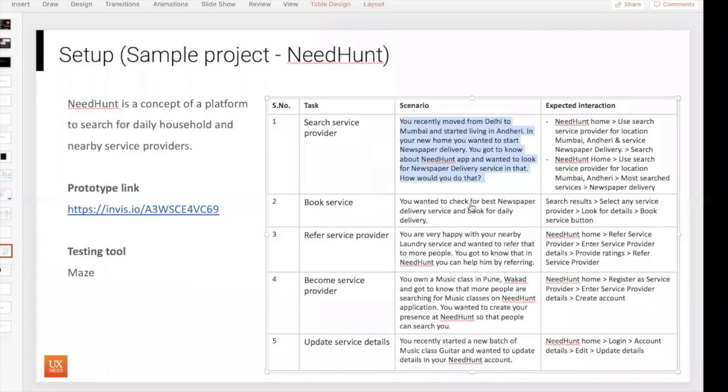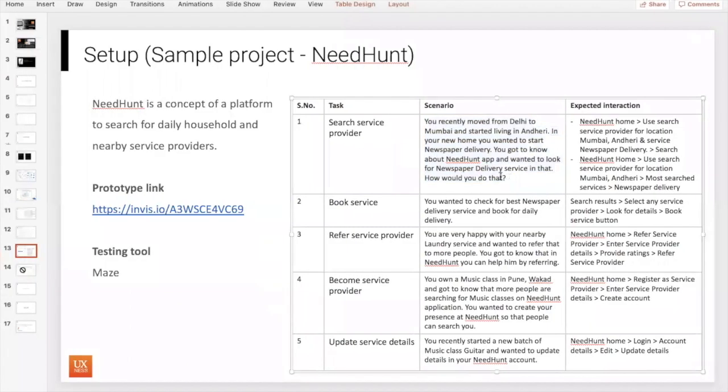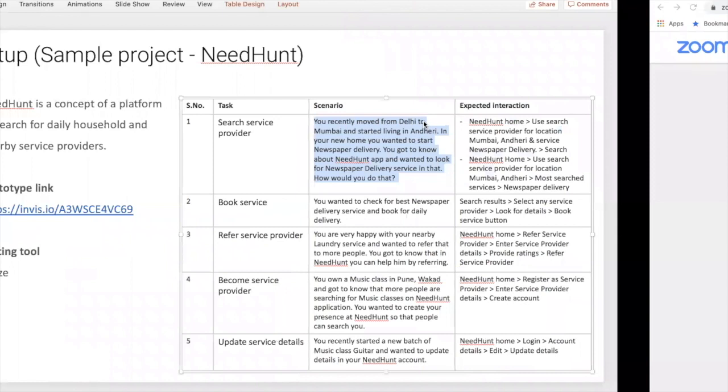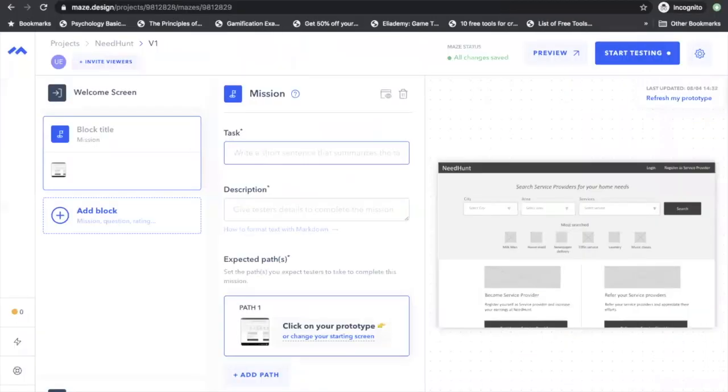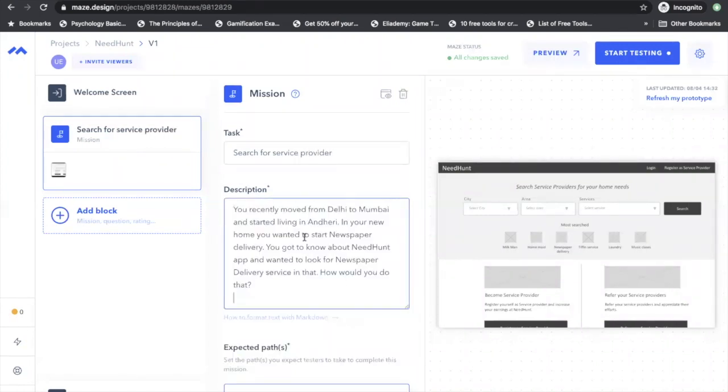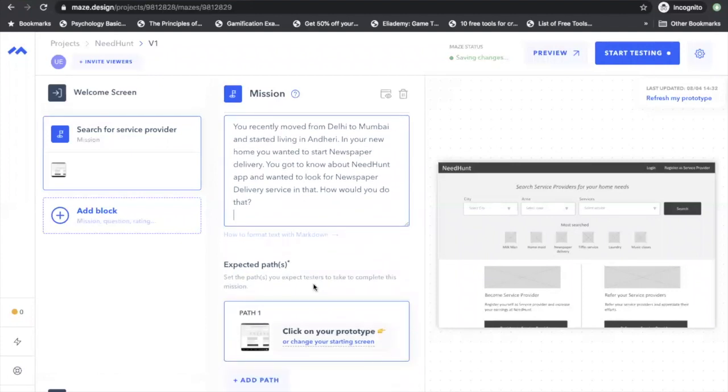So I am creating a task for searching service provider, and this is the scenario I have taken. Let me take the task as search for service provider. This is the task name. I can provide the description or the scenario over here. Now I have to tell the tool what is the expected or correct path.